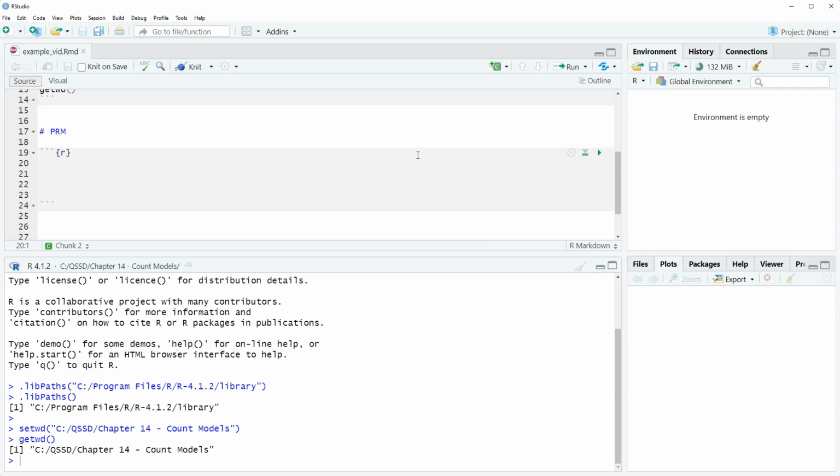Again, it's not that you should never use Poisson regression models. It's just that since overdispersion is so ubiquitous, it's rarely the best thing to use. The simple solution is to use negative binomial regression models, which we'll look at in the next video.